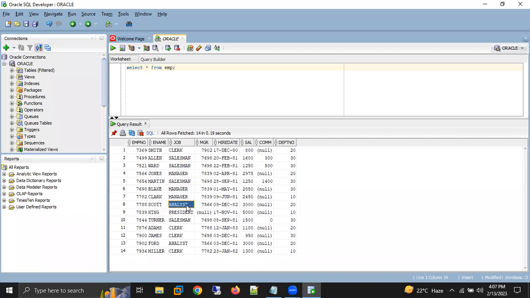Whenever I'm seeing the details, I want both to be displayed in a single column. So I need to join both the 2 columns. That time we use concatenation. Whenever I want to display 2 things together, we use concatenation.